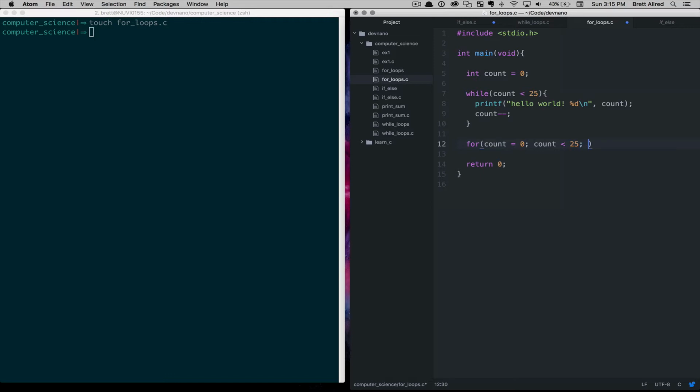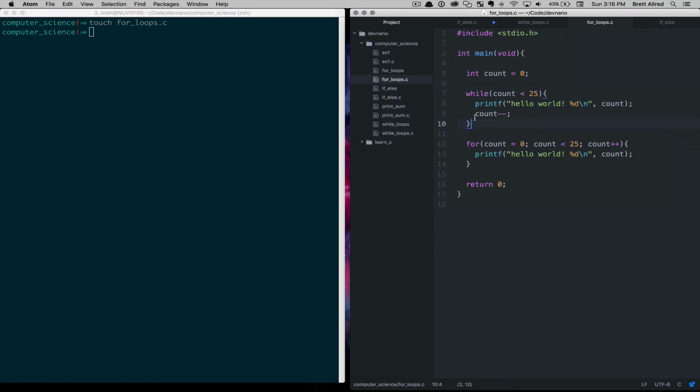And in this third section, we have an incrementing operation. So we say count plus plus. And then here we give it the curly braces and then some type of code to execute. So if I copy and paste that, this is the syntax of a for loop, and it matches really the same principles of what's happening here.